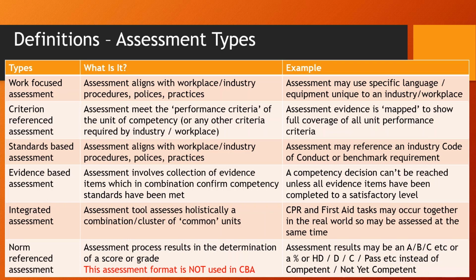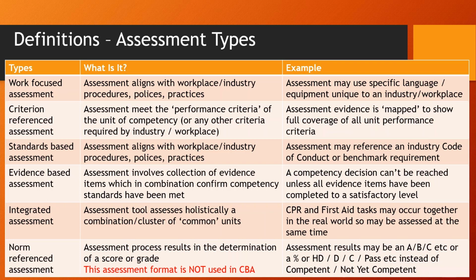In the higher ed system, they will often have things like high distinction, credits, passes. So really all that means is that your result is being compared to others and you're given a rating, basically, and that's what we call norm referenced assessment. And that assessment format is not used in competency-based assessment. So when you're doing assessment writing, for this particular industry, the VET sector, you don't need to put together some sort of a scoring, they call it a rubric, that says, well, if you're getting a high distinction, your performance looks like this, or if you're getting a credit or a pass, it looks like this.